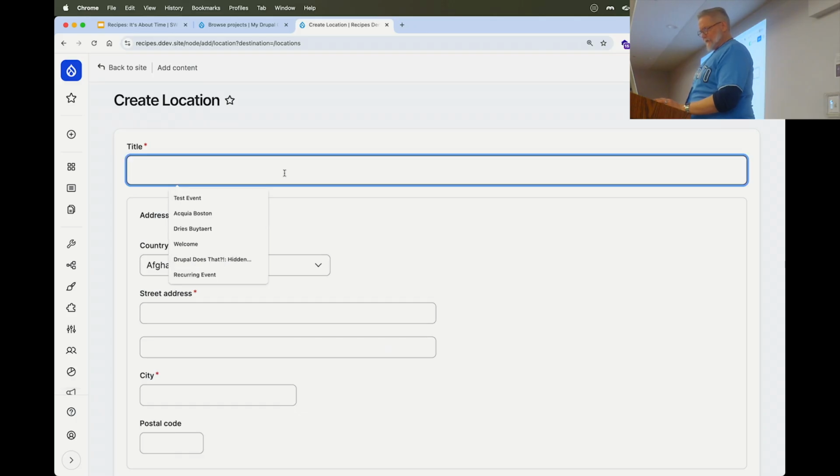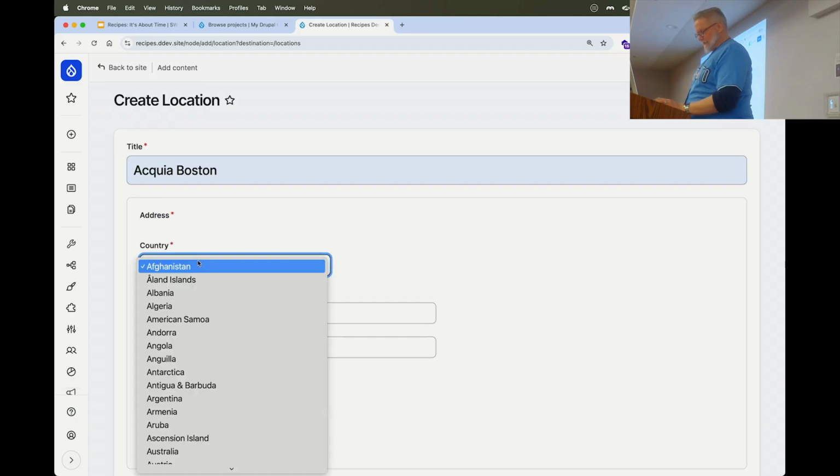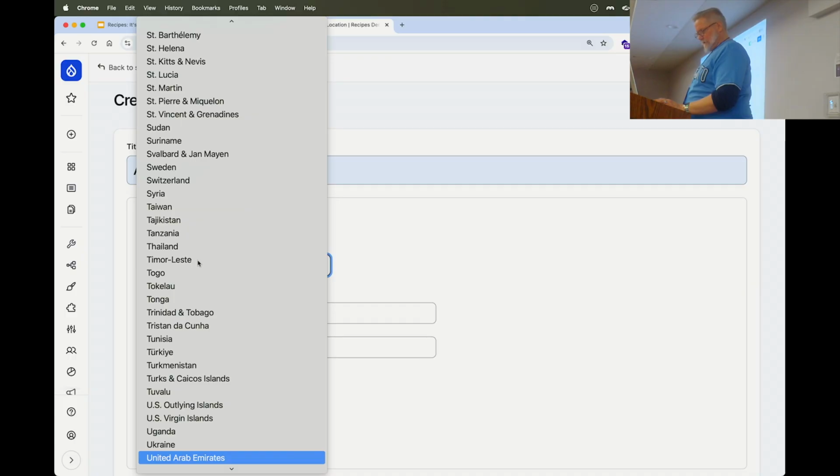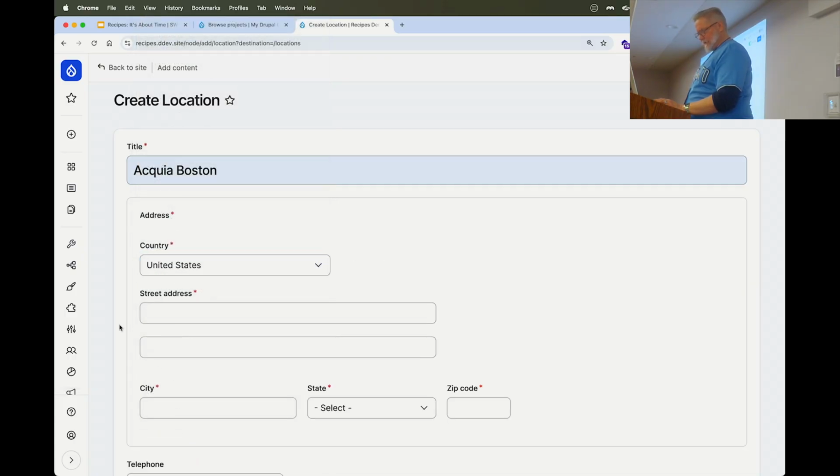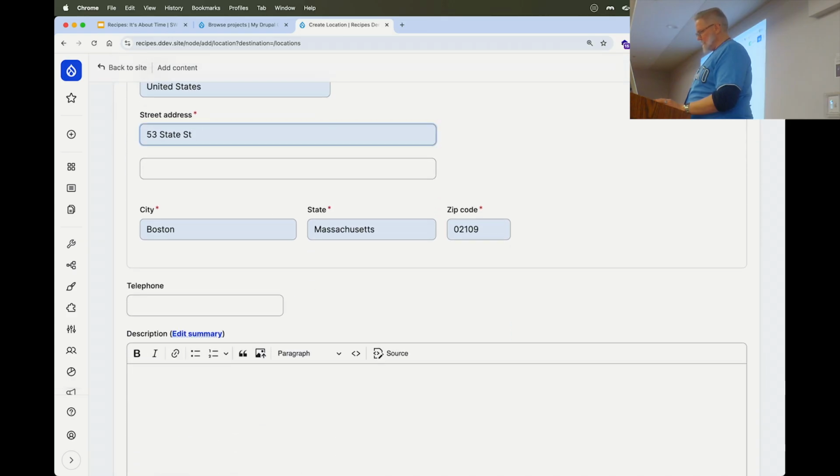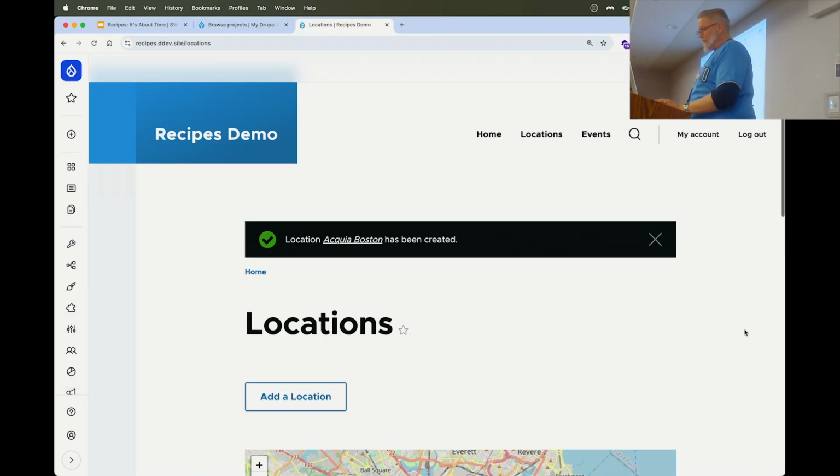So in a similar way, we can say, let's add Acquia Boston here. Give it the same address, 53 State Street, and we can save that. And we're going to be able to see that it's done the same thing in terms of geolocating the address.